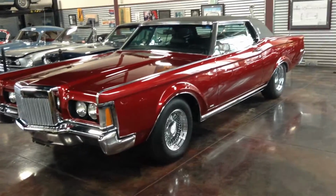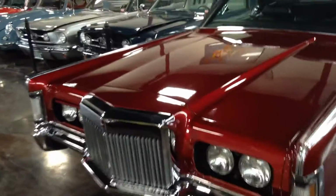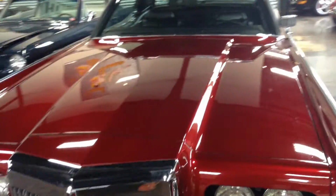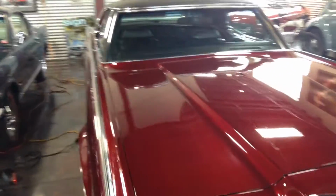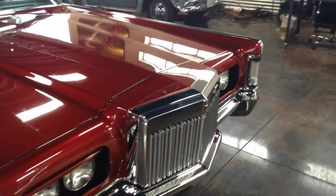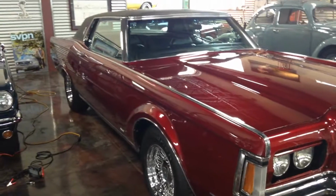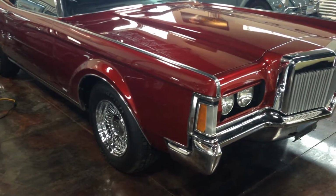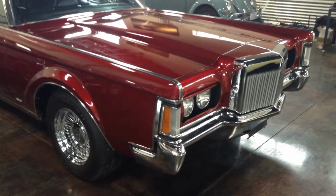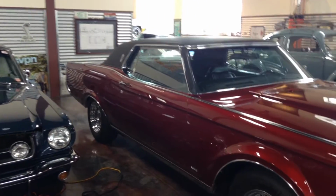Absolutely. So this one was restored. It was single family owned until it just went through the estate. The guy, a huge car fanatic, owned it. He got this from his mom. So this was always a family car. It was his mom's pride and joy. And then he did a complete restoration on it, and obviously it was his pride and joy as well. Never planned on selling it, but here it is on the market.